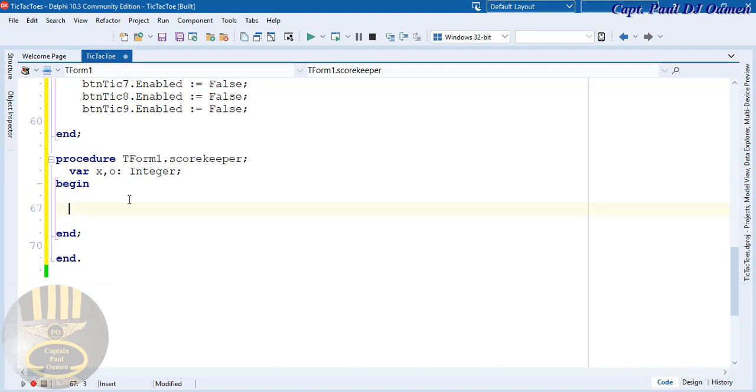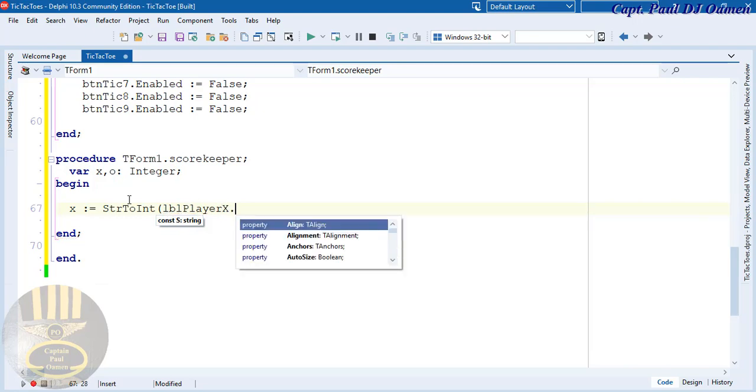The first label, that's going to be x. Okay, let's say x equals, it has to be converted, so let's say string to integer. So LBL player x dot caption.